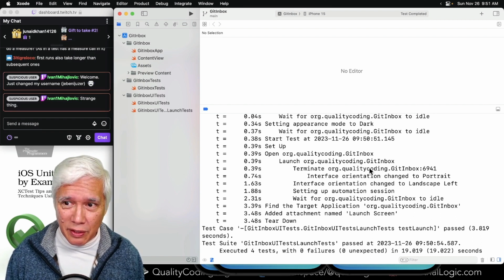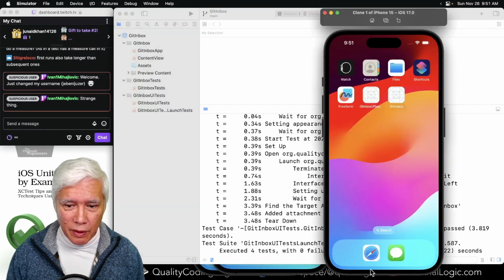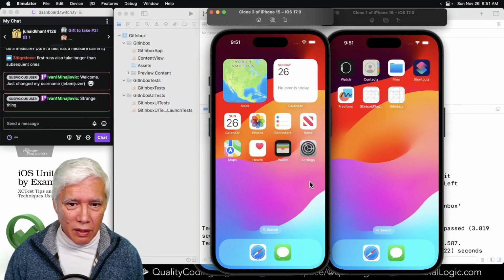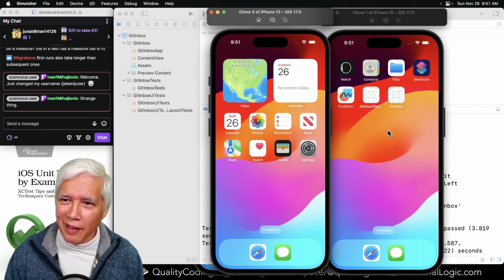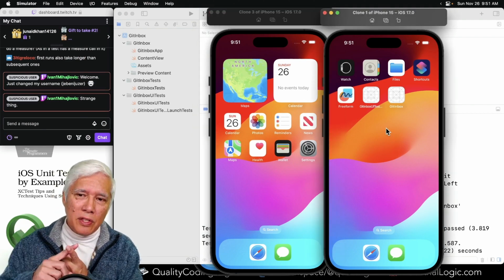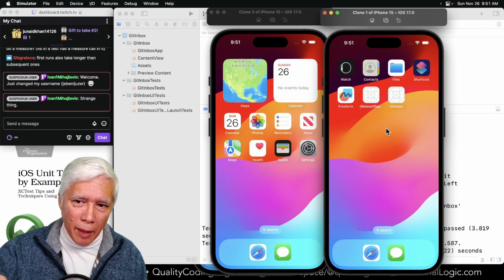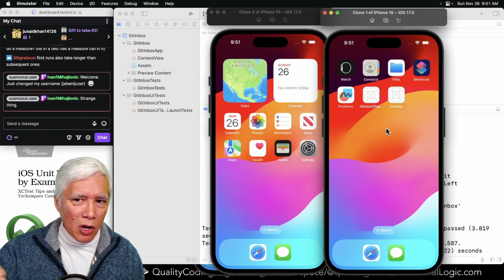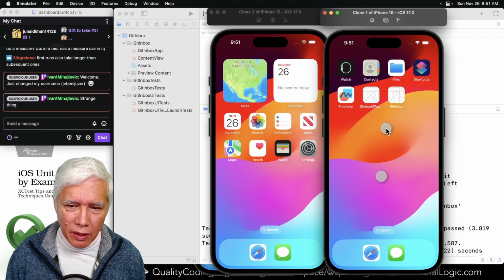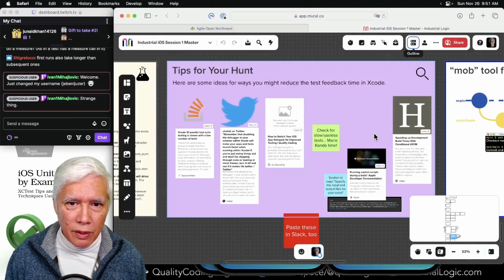You know how I was sitting there going, it says it's testing, but it hadn't even installed the app yet. Oh, clone 3. What the heck? It launches a simulator. It then installs the app. It then launches the app. And it was sitting there for a long time without installing.